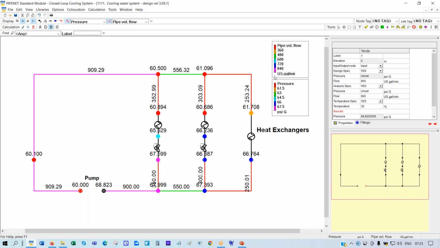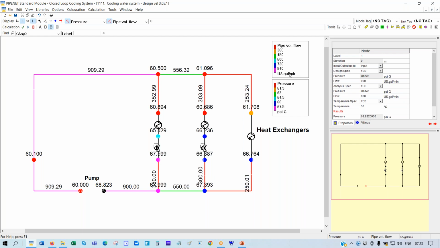By the way, it's US GPM. Keep this in mind, because that's different from the gallons which are used in many other parts of the world. So do make sure that you use the right choice for the gallons per minute.